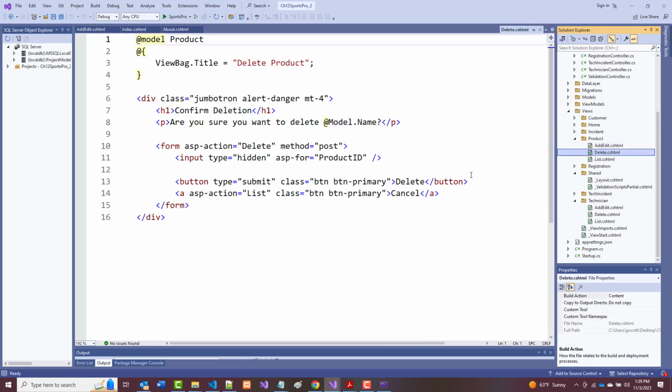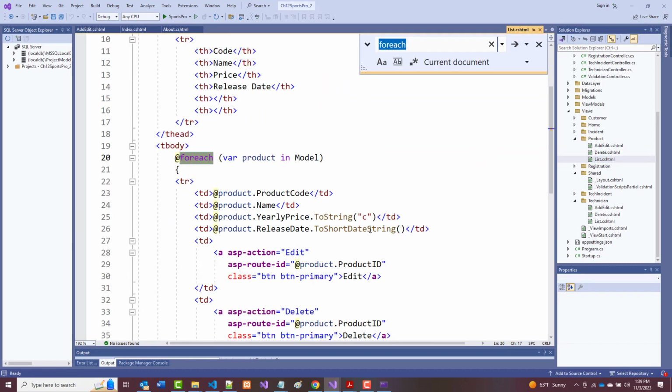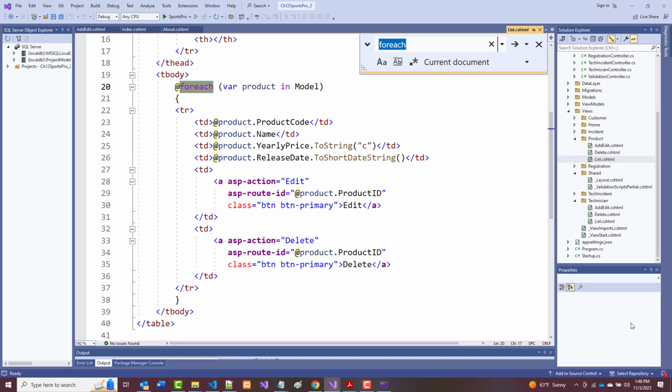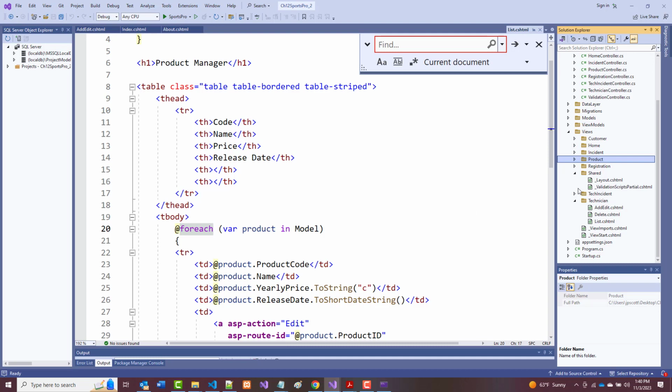How about the delete? Nothing to change. How about the list? Well, there's the for each. But again, when you look at what's in here, there's no select statement. Okay, so I think we're okay in there as well. All right, so that means the only one that's left then in here right now is technician.